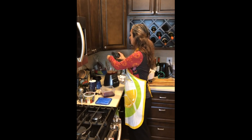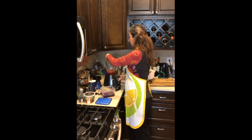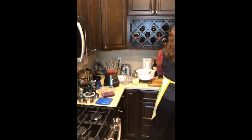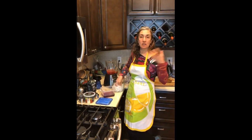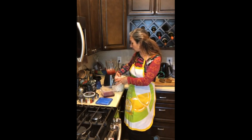One, two, and three, and four. Okay, there we go. And now we're gonna add some ice to the mix. And it says in the book to do it in a shaker, but my shaker is really bad. It leaks all over the place. So I'm gonna just use this.